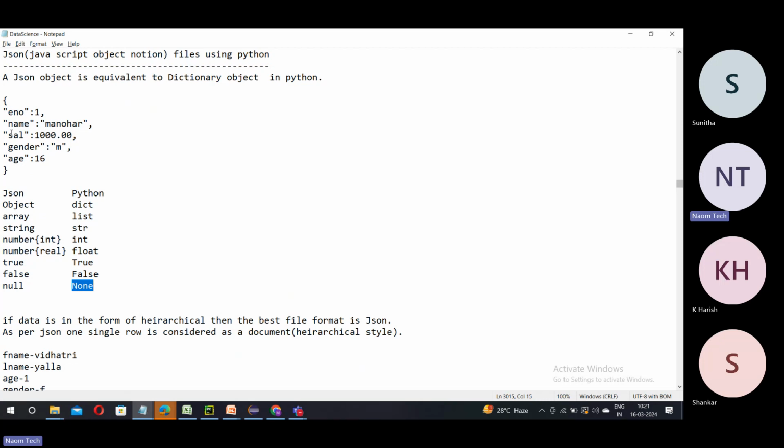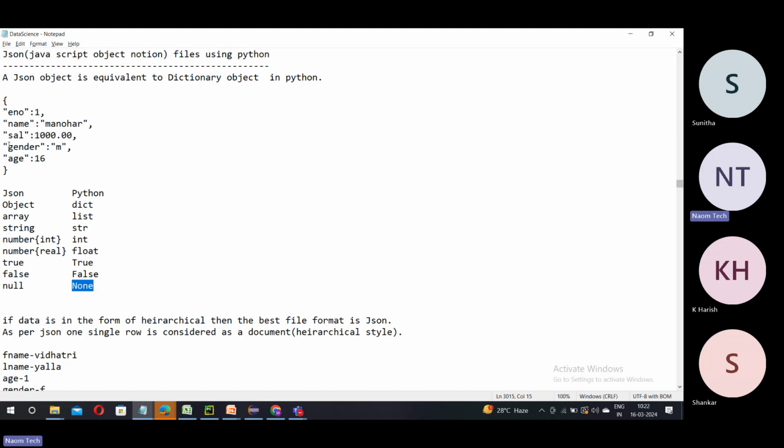Anytime you are playing with a JSON file and want to convert that JSON into any Python data structure, you need these data types: what we have in JSON and what we have in Python. If you know that mapping, it would be easy for you to do any conversion from JSON to Python data structures or Python data types. You can map JSON with Python. So this is the idea, right? Finally, you are clear?